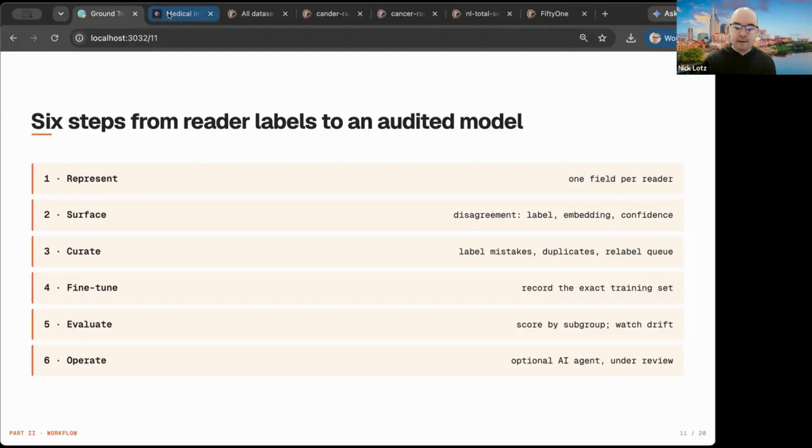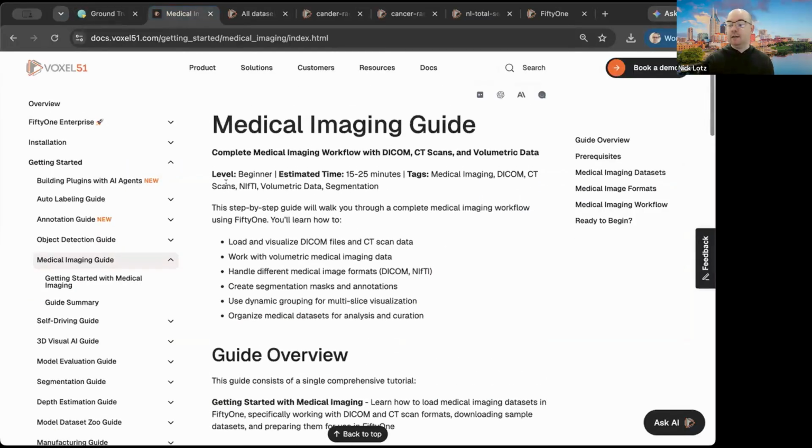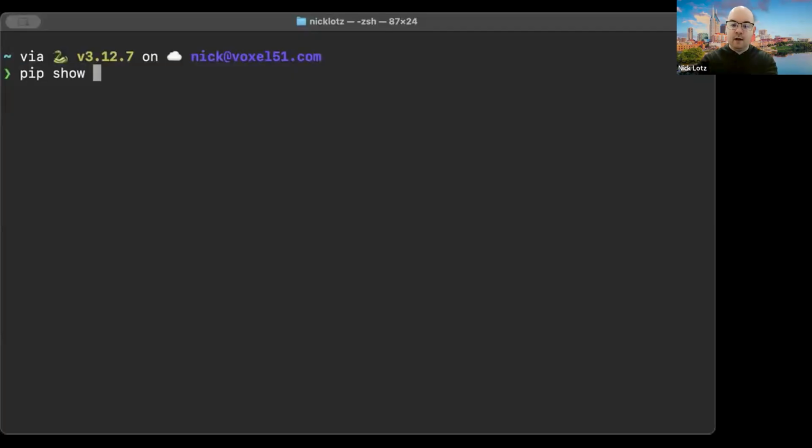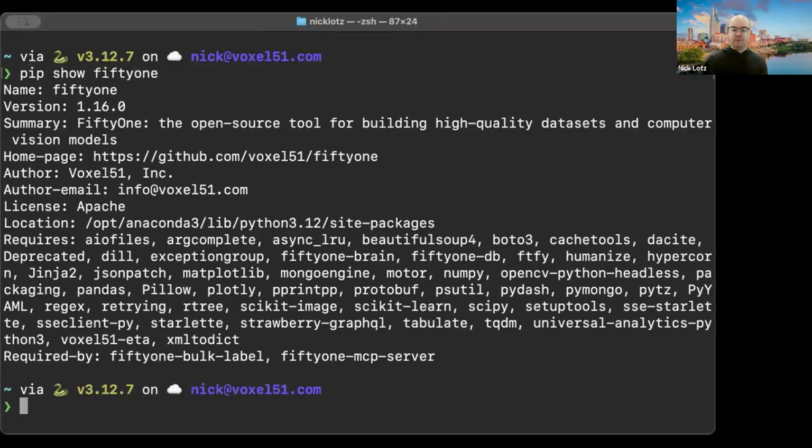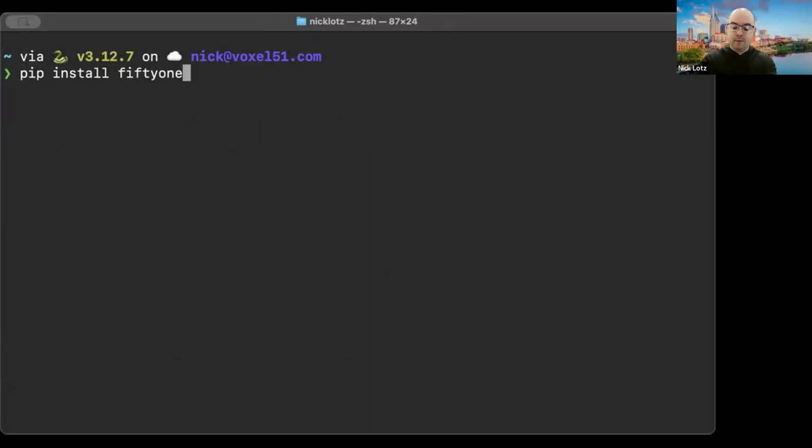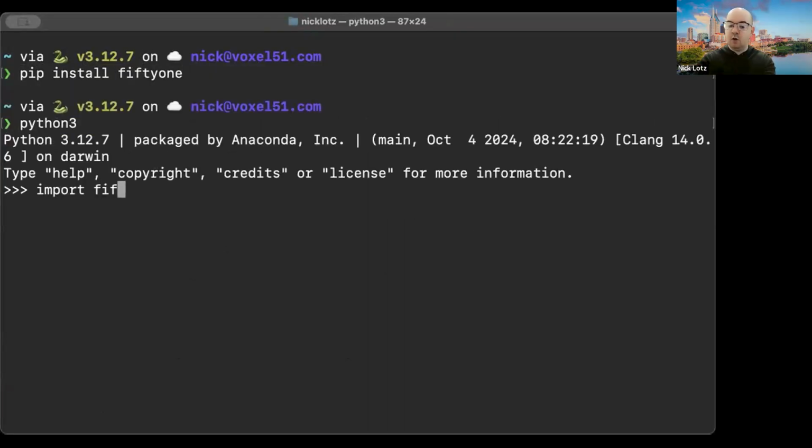The easiest way is to pip install the library. If you are comfortable with Python and other tools, it is just a pip installable library. For those that have a technical or coding background, here I have the FiftyOne platform installed. If I do pip install fiftyone, that'll install the library from PyPI. And then from there, you can work with FiftyOne programmatically, right? There is a Python SDK in which you can just start importing the FiftyOne libraries, and so much of FiftyOne can be interacted with programmatically.